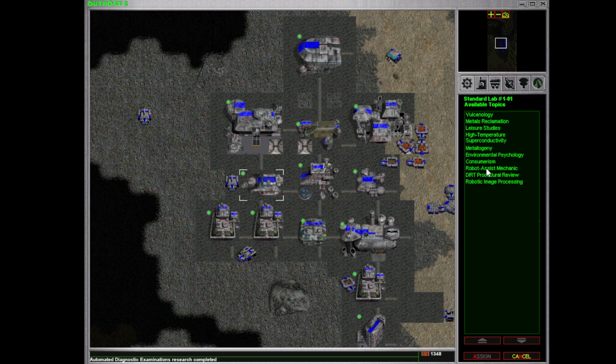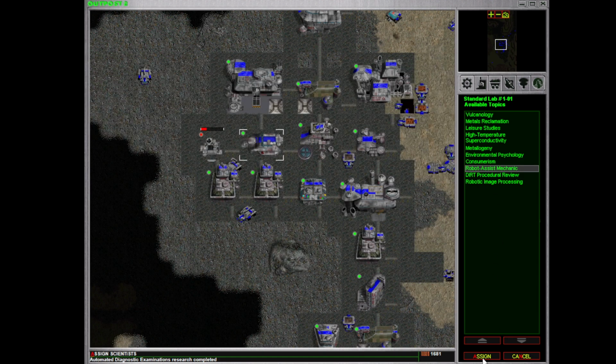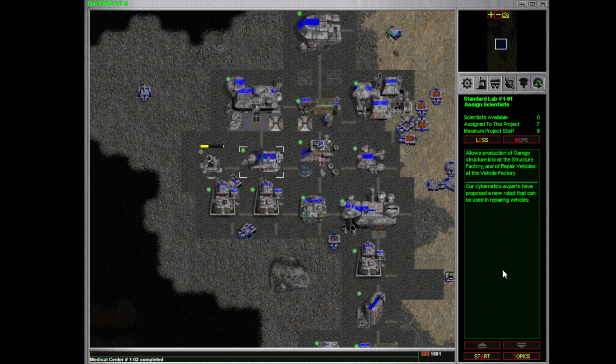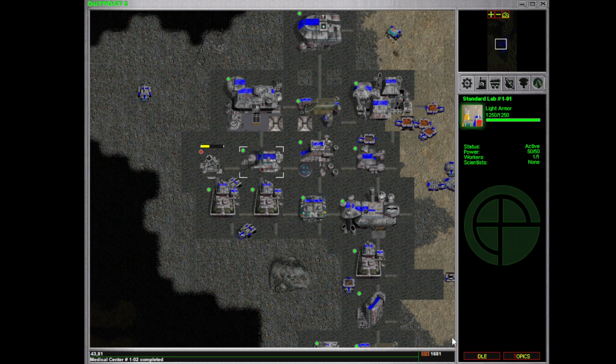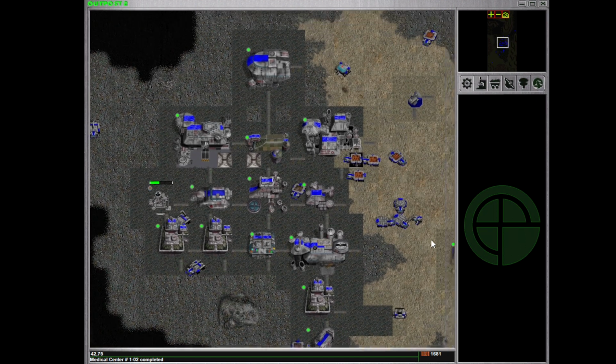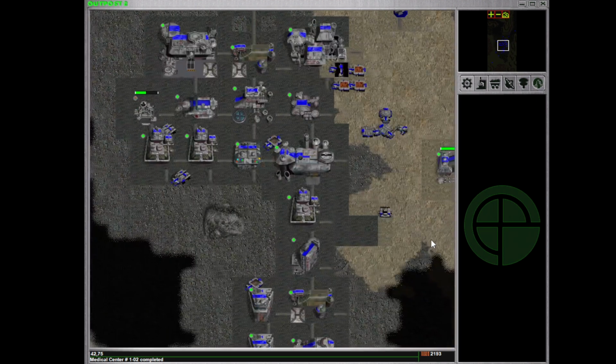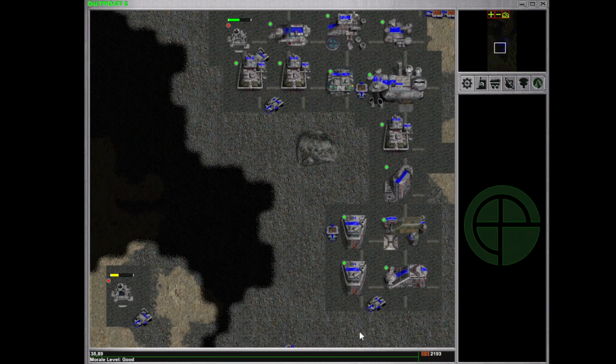Let's grab... I mean, we're going to need the robot assist mechanic for the mission. Let's go ahead and do this. Allows production of garage and repair vehicles. Okay, so there is both a building and a vehicle that are responsible for repairing our other existing vehicles. Morale is good.